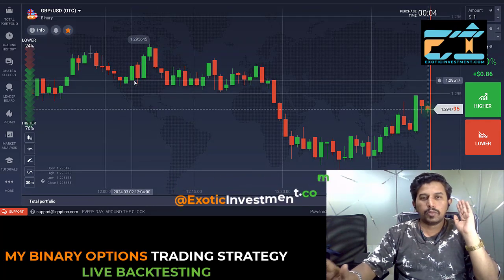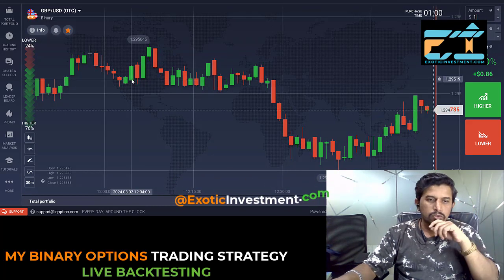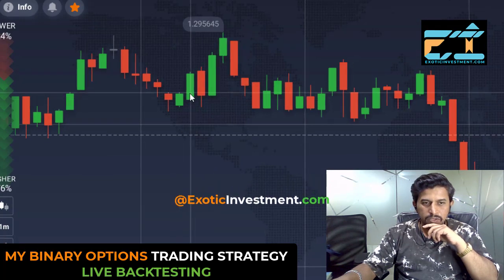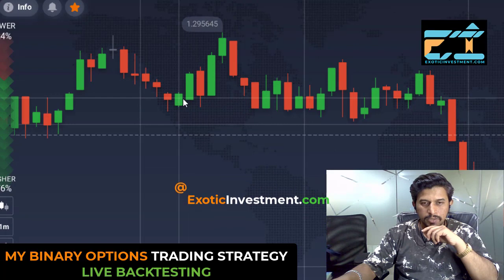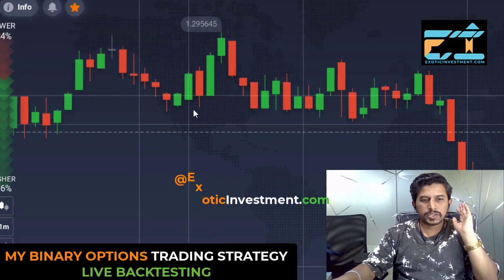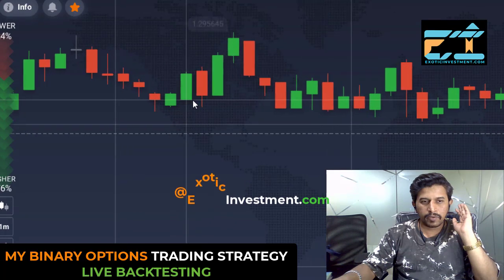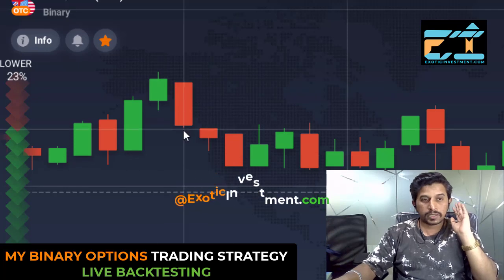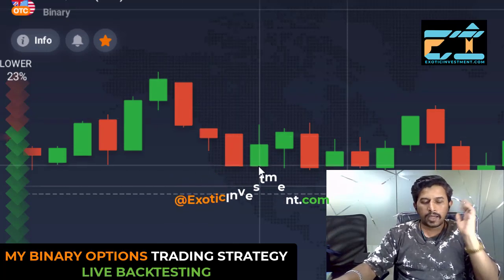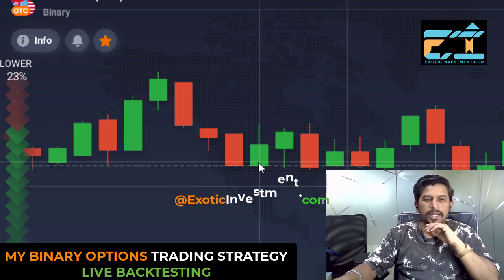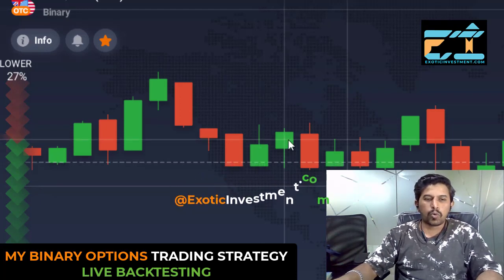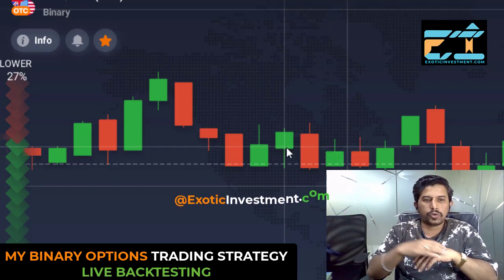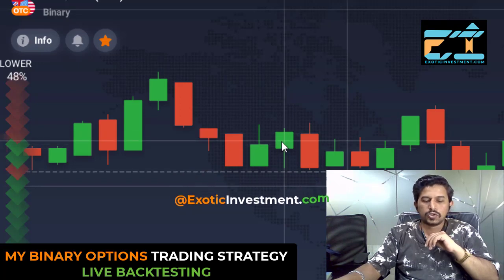The way we will put up the money is with the martingale system. So the first trade will be following the trend break. The trend break here is green. For the next 9 candles we will bet with green, that is a call as our trade. In the first candle itself we got a green, and we have profited in the first candle itself over here. And there is another break which has happened. There is another trend which has emerged over here, and another break which has emerged over here with a green candle. So the green has given one more trade of the 9 candles which we will follow if at all it's not showing green. The next candle itself showed up as green, so we won over here.